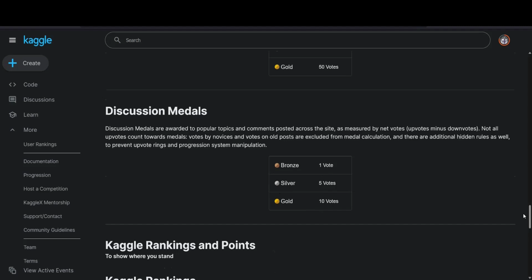But remember, in discussions, there is something called a downvote also. That means somebody can downvote your comment. Then it will reduce. For example, if I have 5 upvotes and somebody downvotes, it will become 4. Like that, you can even end up with net negative votes. That is done because some people might just post meaningless comments just to get some upvotes or just to progress. So those things are in place so that meaningful discussions are held on the platform.